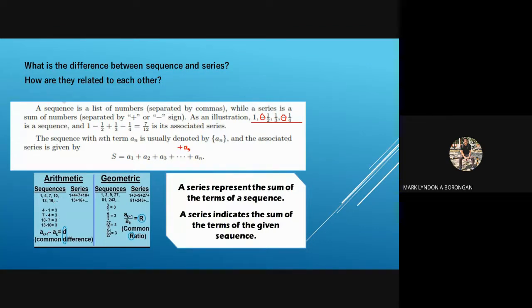So we have the formula a sub k plus 1 minus a sub k equals d. That is how you find the difference. This means the next term is subtracted by the preceding term, which is the term before it. Let's say 4 subtract 1 gives 3. Next, 7 subtract 4 gives 3. Next, 10 subtract 7 gives 3. That is how you get the common difference.